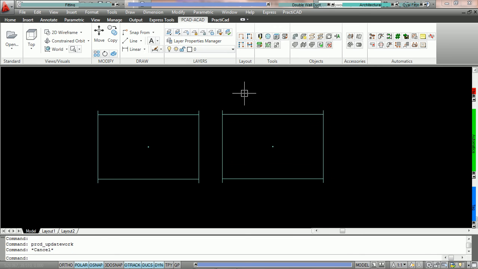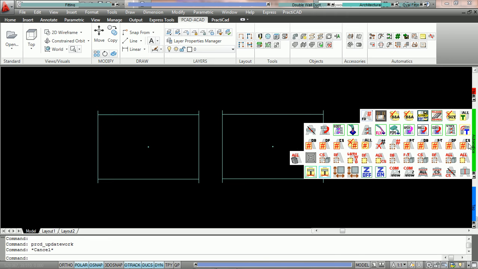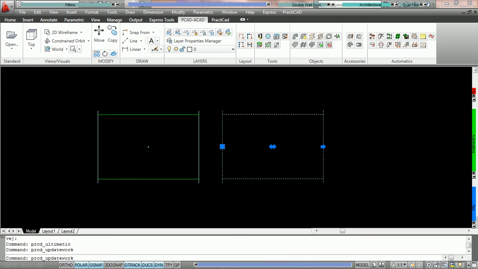Now, the way this automatic should work is it should simply highlight everything on the drawing that's supply duct first, change it green, then highlight everything on the drawing that's return zone and change it red. So what we're going to do is fire off this Ultimatic called Zone Color Change. And when we click once, you can see it grabbing one at a time and changing the color.